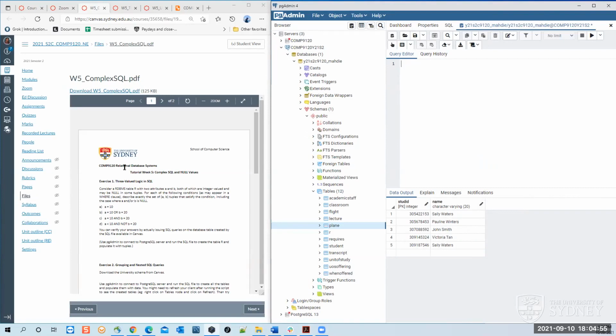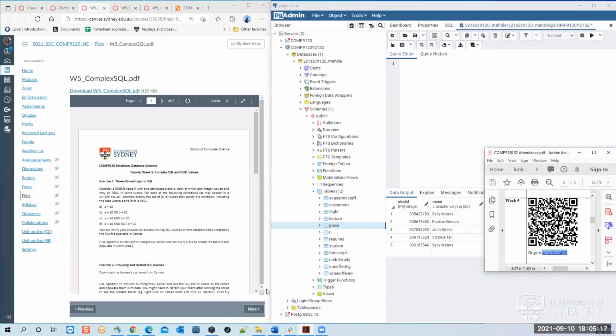For the first part of the worksheet today, we are going to practice three-level logic in SQL. In most of the programming languages that you are familiar with, we have two-level logic, which means when you evaluate a particular statement, you either get true or false, right?